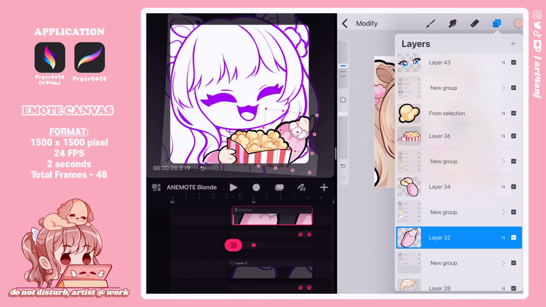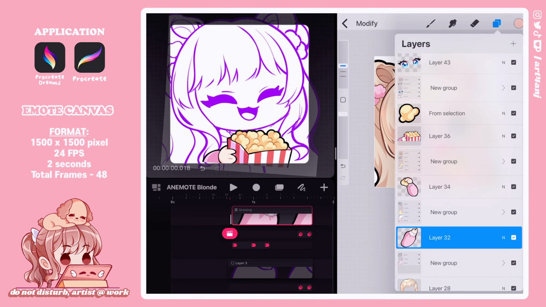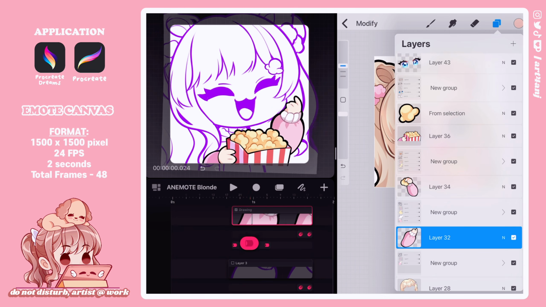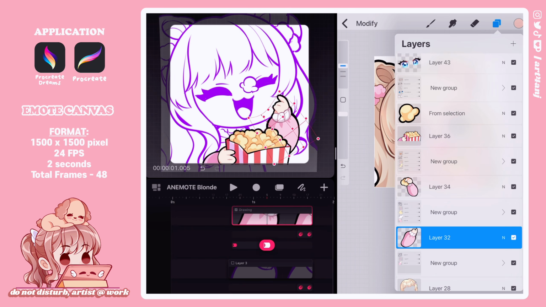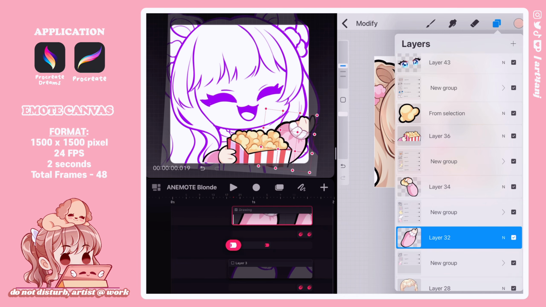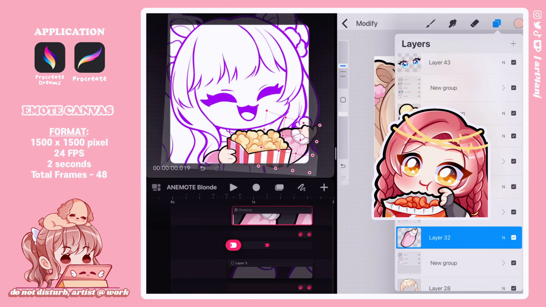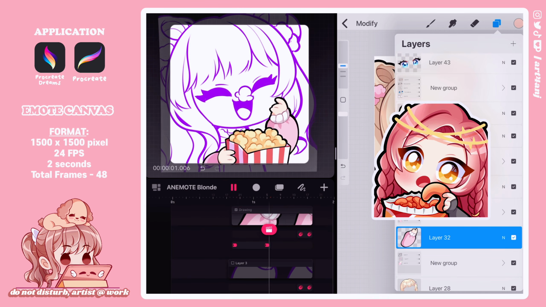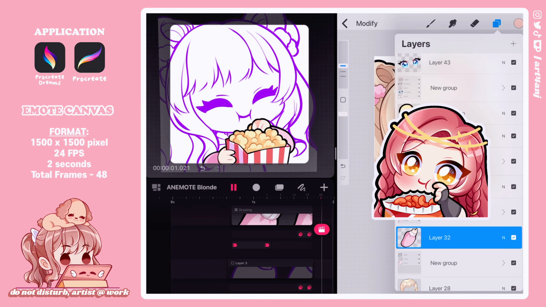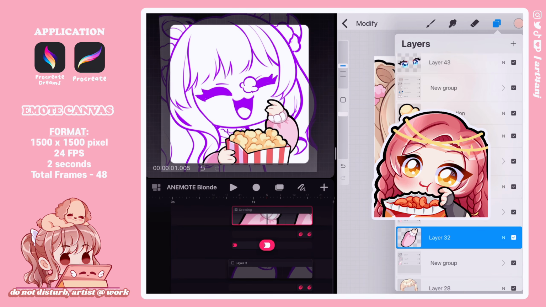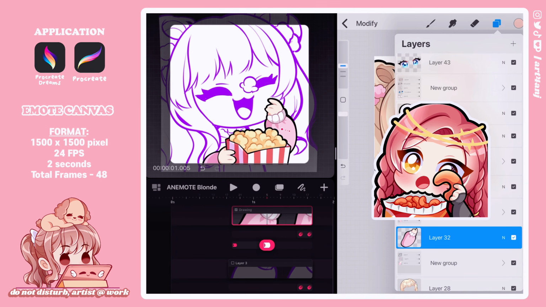But you can keep it quick and simple because emotes are typically viewed in a small scale, specifically 112 pixels, which means what you really need to focus your animation on are the bigger movements. Here's a similar emote that I made that's quick, simple, but most of all, have fewer layers. You'll see that it still shows what the emote is about, which is eating cheese puffs.